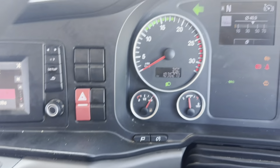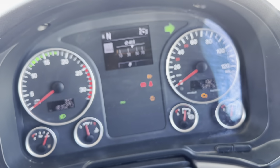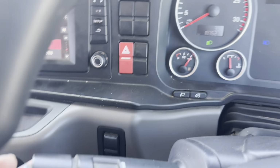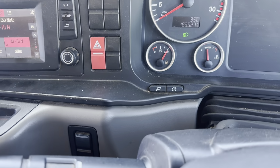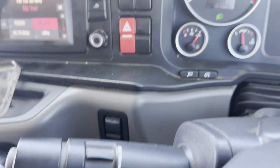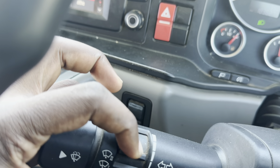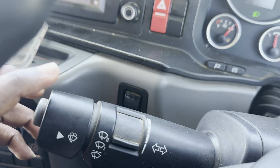When you tap it down, you indicate to your left. When you do like this, you indicate to your right. When you do like this, you flick your headlights like the way we do when you greet someone in the road. You just do like you greet someone, eh? And then this one, when you adjust here, you adjust your wipers to move fast or slow.